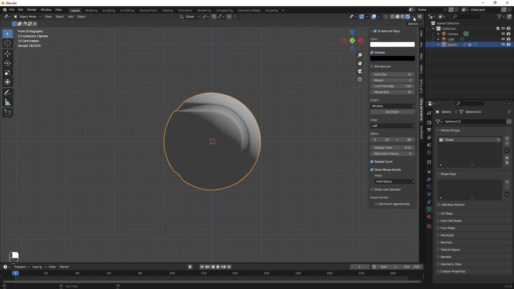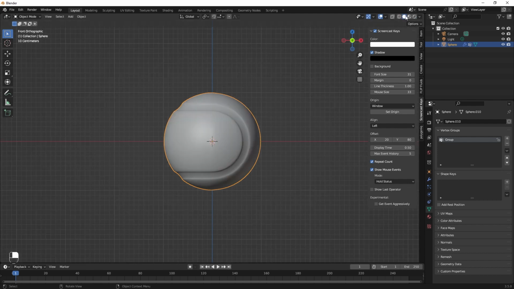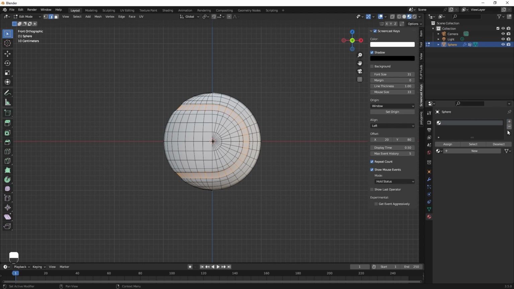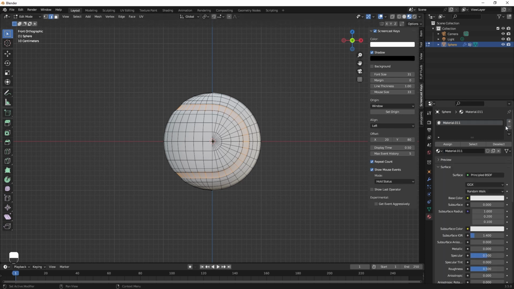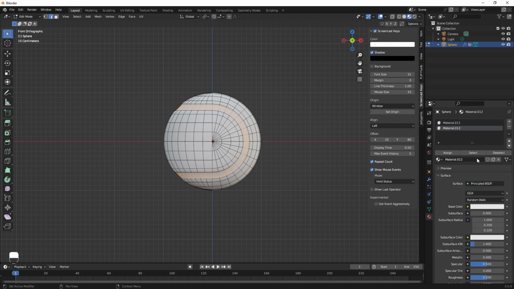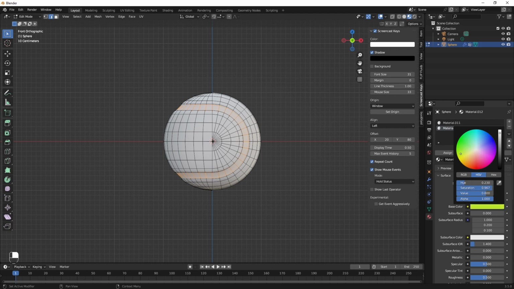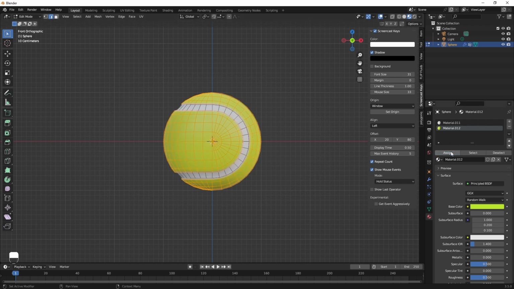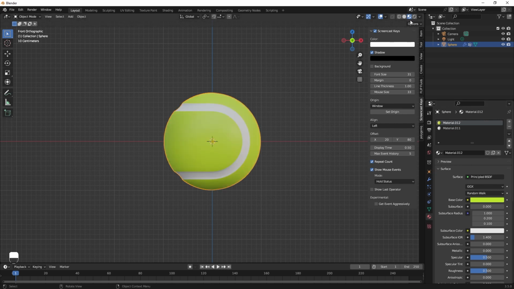Right, now what we need to do is head on over to the render. Oh no, I'll tell you what we need to do. Let's add a little bit of color first. So in here we're just going to add in the white, so the white strip, and then we're going to click on plus for a new one for the yellowy greeny color the ball is, and then we're going to do Control I to invert and then assign. Okay, move this material up to number 1, up to the top slot, because we want the hair to be that color. You can assign it differently later.